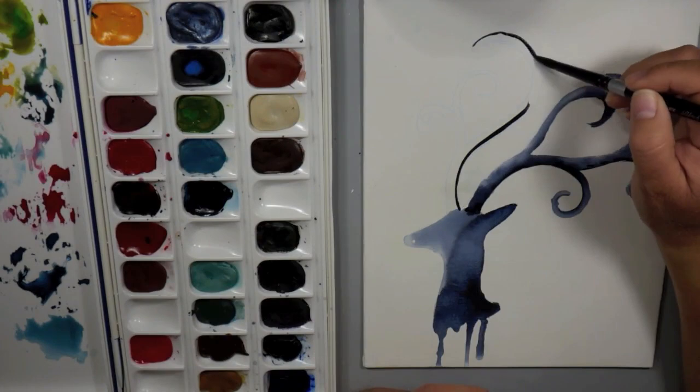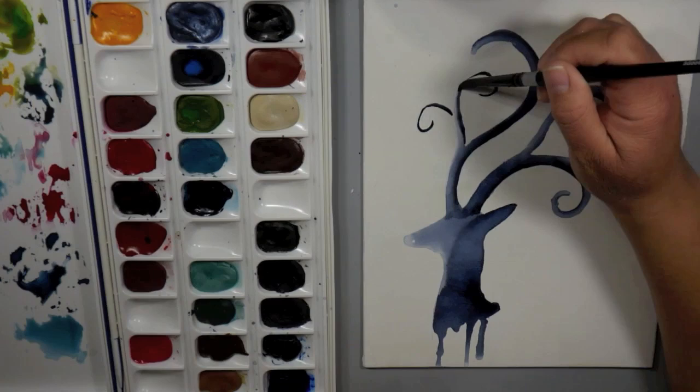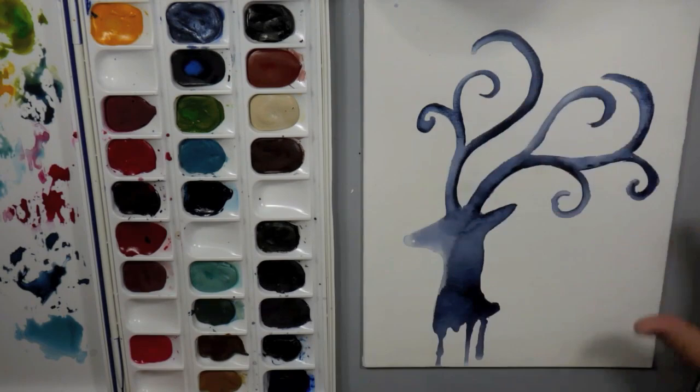It's really great for adding shadow washes or glazing onto things that you've already colored and dried. If you don't want a stark black, this is a great one to have. You can mix it with other colors, or use it as a glaze over other colors when they've dried. It's really fun to do that.